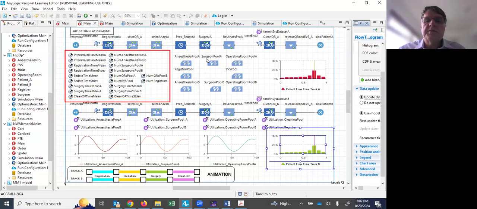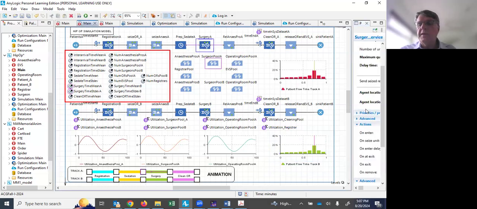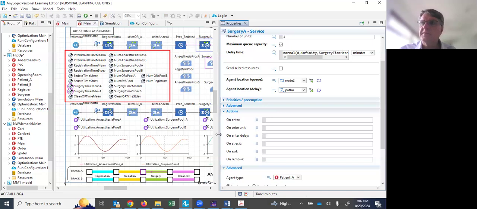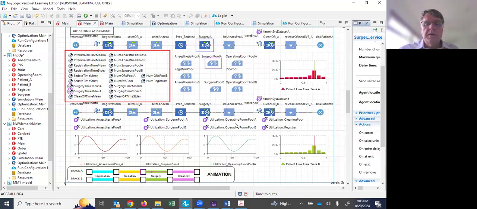The surgery times are normally distributed with a mean of about 100 in the base case, and a standard deviation of, again, maybe 8 minutes or so. Those are parameterizations that you can change here. So there's the mean surgery time in A and its standard deviation, and then we can have a different surgery time in B, and a different standard deviation also there. Okay. The reason I've got these in is so we can see what's actually going on in the system. And when we run the model in the next clip, that is going to be clear.